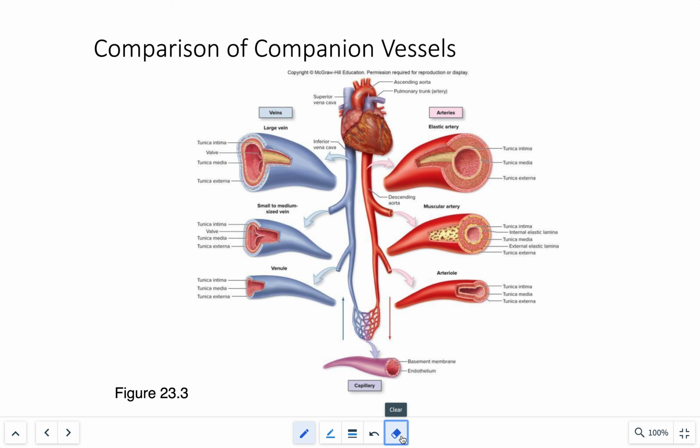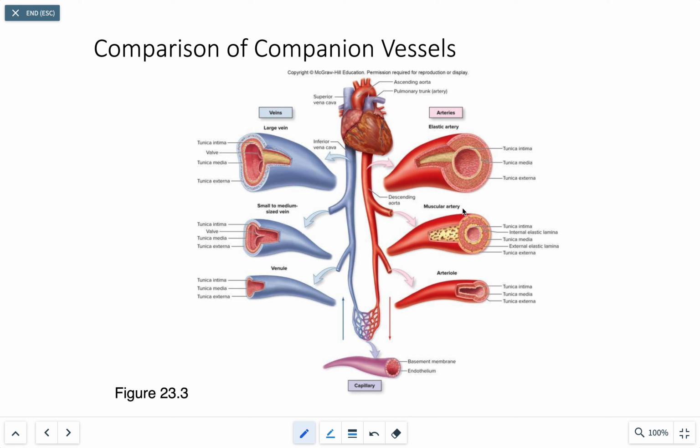On the artery side, we have the conducting portion, which means that we're looking at the elastic arteries. It's the largest of all three different sizes. So closer to the heart, we're going to find that the total diameter of the tunica intima is a lot larger. We find this in areas such as the aorta, the pulmonary trunk, or the brachiocephalic. These are all considered to be elastic arteries.